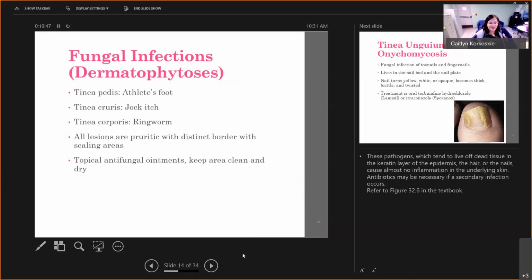All right, so fungal infections. Basically anything that's referred to as a fungal infection is going to start with tinea. So tinea pedis would be athlete's foot. And then I am not quite sure how to say this name correctly, but it's tinea, and I want to say cruris, which would be jock itch, the fungal infection that is mostly for males but can occur in females too, where you get a fungal infection in the genital area. So pretty much any place that can collect a lot of moisture.